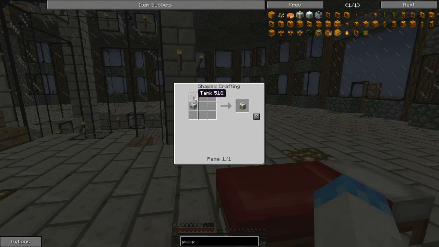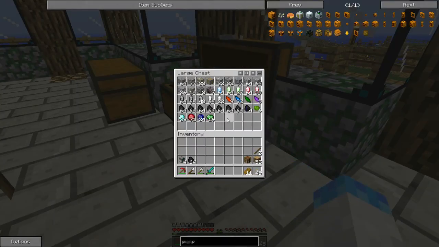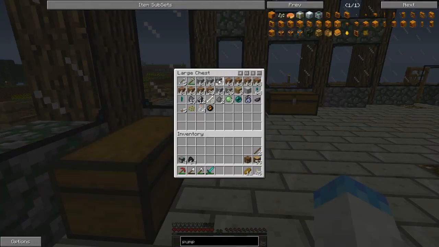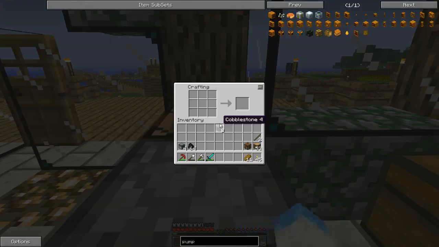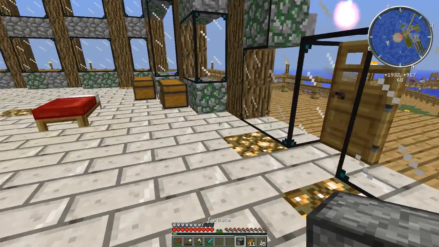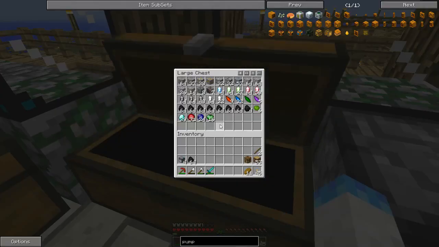That is a tank and a mining well. Mining well is simple. Okay, I want my furnace, I think, for this. I'm going to need a second furnace. I'm getting lost in my own house. And I will have this furnace over here, right where I want it.